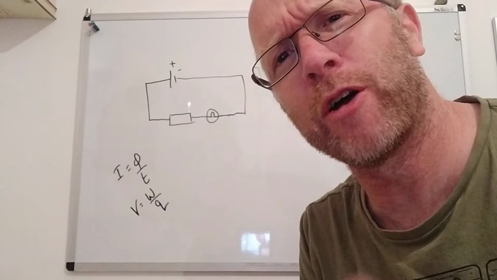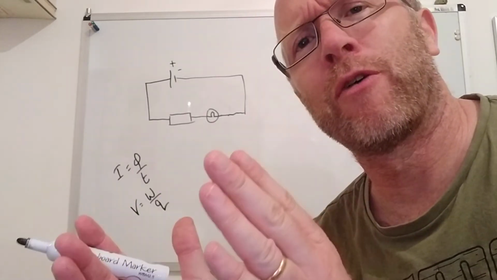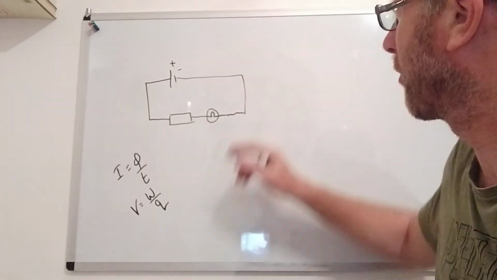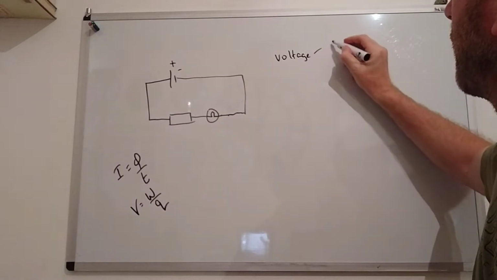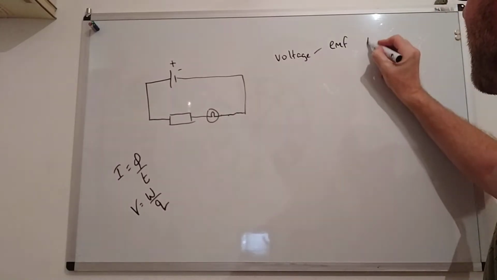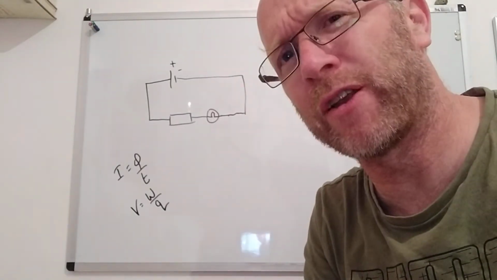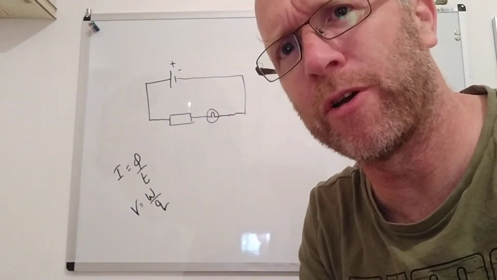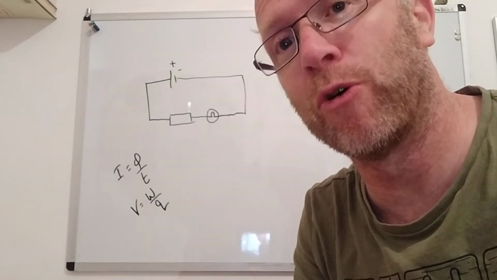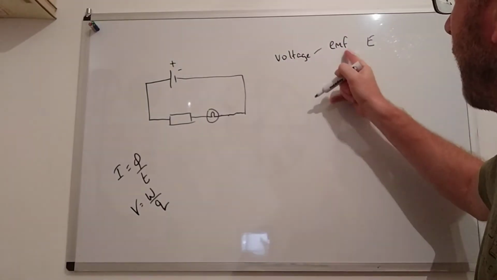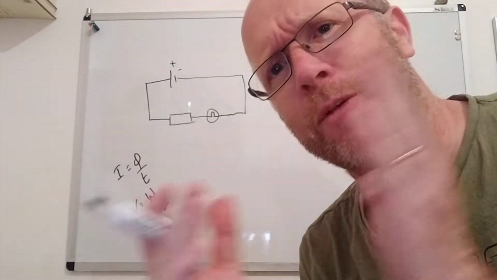So anytime we talk about voltage, now voltage is a general term for potential difference or for EMF. So it gets a bit confusing, but it shouldn't be. Voltage is just a general, kind of a nickname. EMF, you'll come across E. That's the total voltage in the circuit, all the energy. So effectively, usually, it's the energy being supplied by the power supply. So if it's a 6-volt battery, EMF is 6 volts. It's the total voltage.